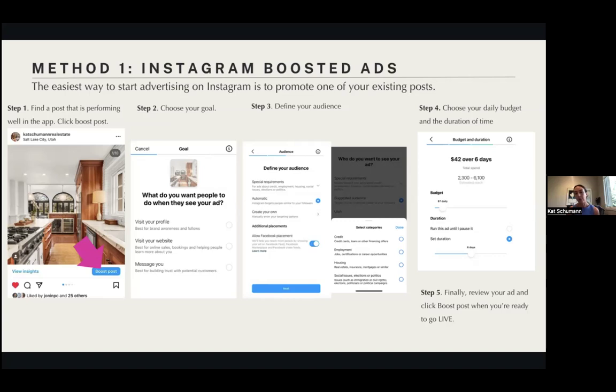If you want to do a running ad, where it's a message ad and you want to say, come get to know me, ask me questions, you can choose run this ad until I pause it. When you are running an ad for a long time, you want to run it for more than a month or you won't really see results. You're going to see a lot of junk results because Meta goes in and optimizes it. If you're not getting the results that Meta thinks you deserve, they will go in and optimize it for you.